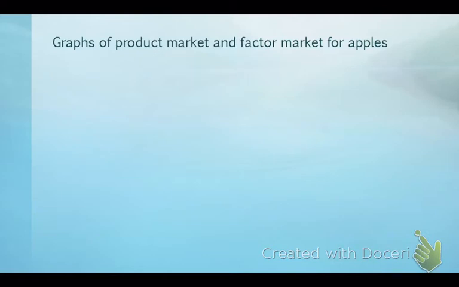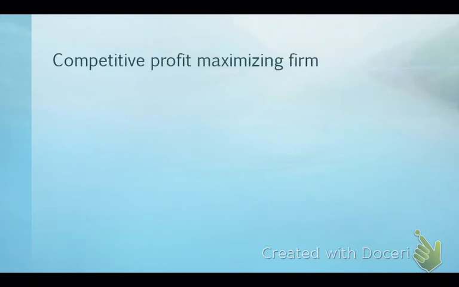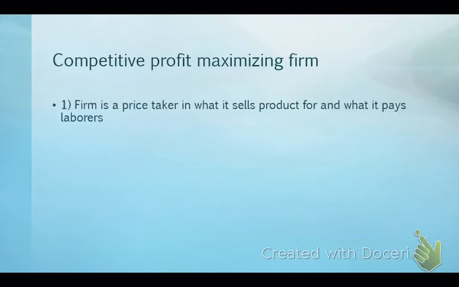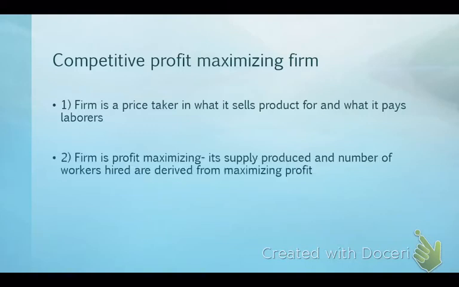All right, so, competitive profit maximizing firm in the factor market. The firm is a price taker in what it sells its product for and what it pays laborers. There's so many companies in the market, and there's so many people that are willing to be employees, then they have to be a price taker.